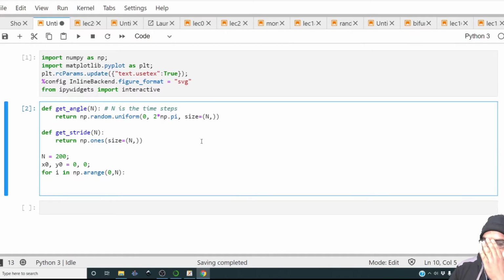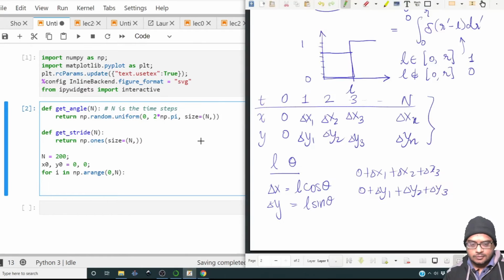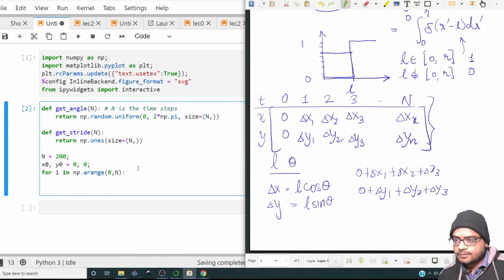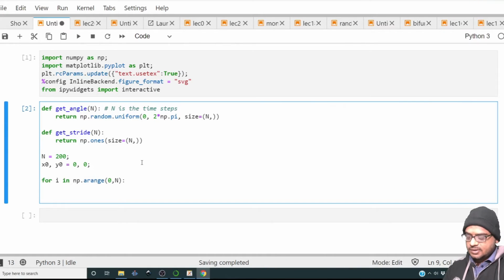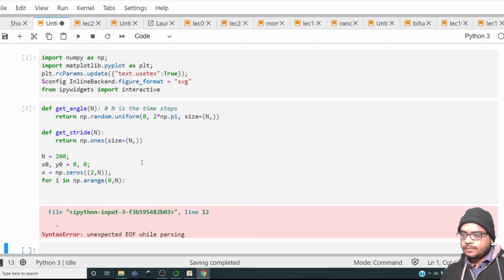So if we have 200 steps, let us make the increment array to look something like this. Let this be the increment array. All right. So the increment array we will just call x equal to np dot zeros. So now it has to be of 2 rows and n columns.